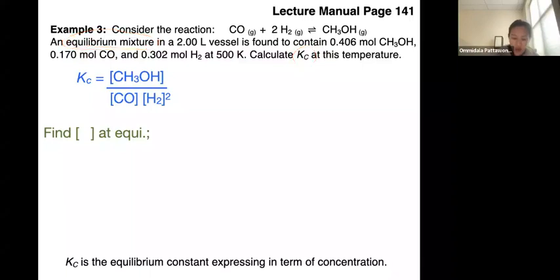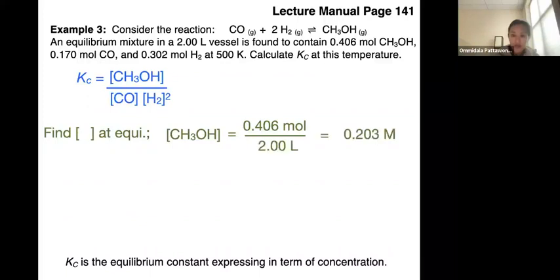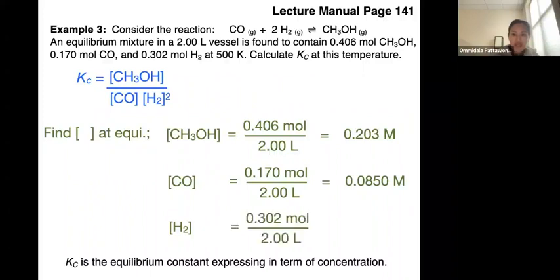It tells us there are several moles involved. In order to find the molar concentration, the bracket denotes concentration, so you are going to use moles over liters. That's going to be the concentration of methanol. Do the same thing for carbon monoxide, so you get this many moles per liter, and then the last one would be hydrogen gas.